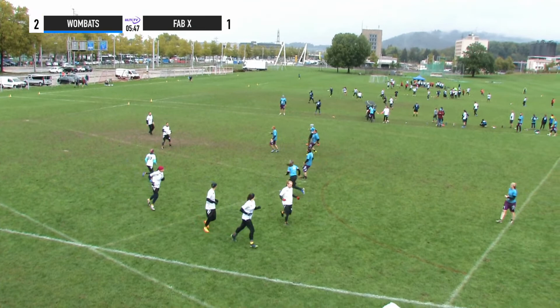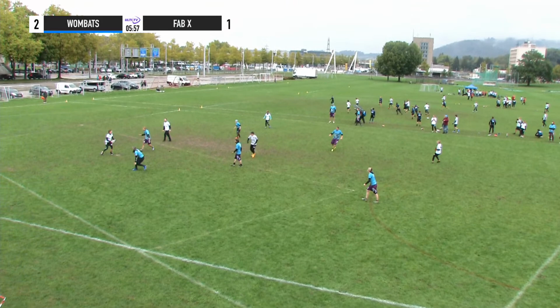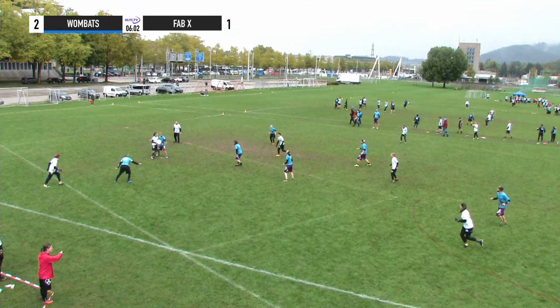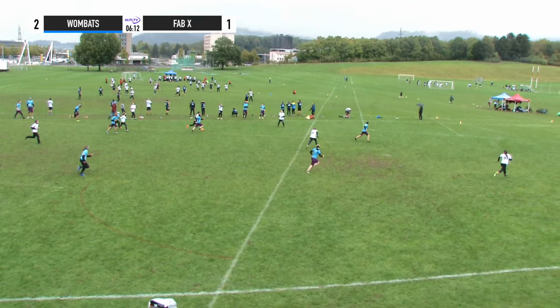There we go, FAB X underway. This in the hands of Di Pietro. He's looking for El Babazi for a reset and back to Di Pietro. The zone the Wombat set up here, making it hard for FAB X, but now they get it going.